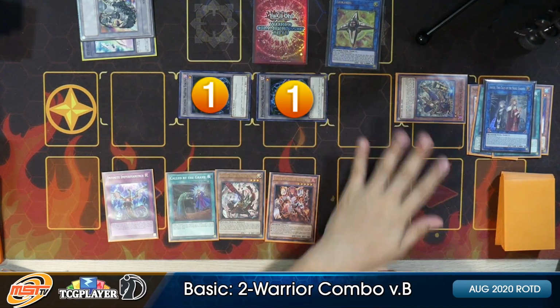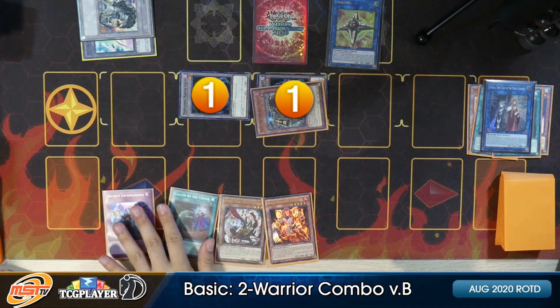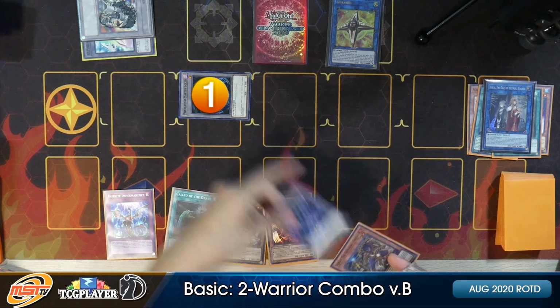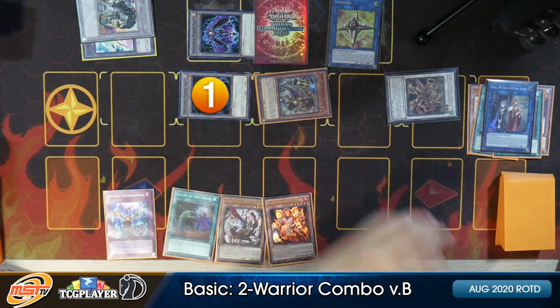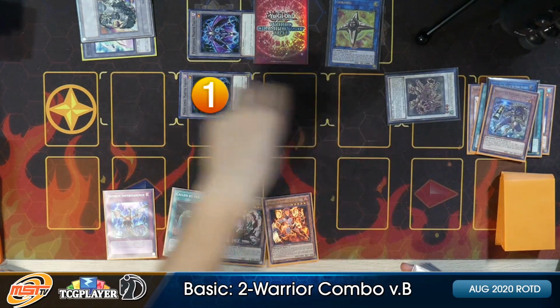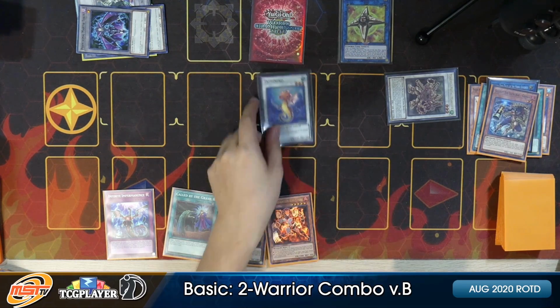So with this, we can already set up most of it here. We're going to go ahead and take our 2 monsters here, a level 1 and a level 3. We're going to synchro into our Metal Marcher. Metal Marcher is going to revive our Genba. Genba is going to go ahead and synchro off once more. And this time we're going to go into Tatsunoko.